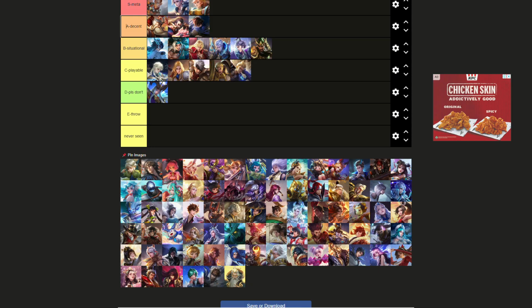So if the assassin is around, and then Mayene makes a mistake of jumping onto your enemy carry, then she can just be bursted down immediately. All of these guys don't have that problem. They're all pretty tanky, but Mayene definitely has that problem.